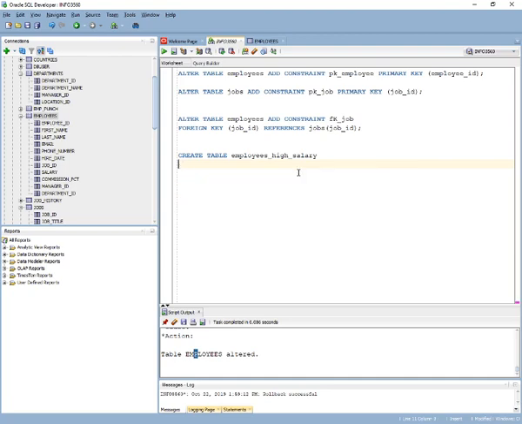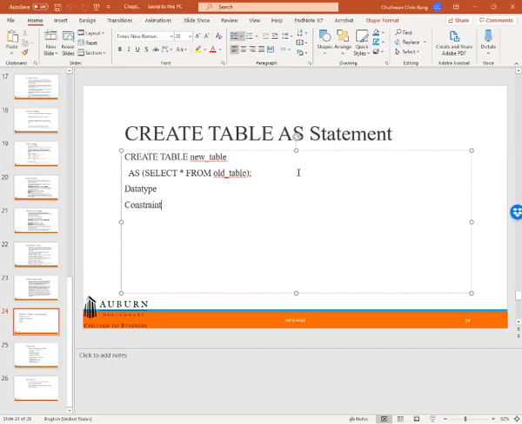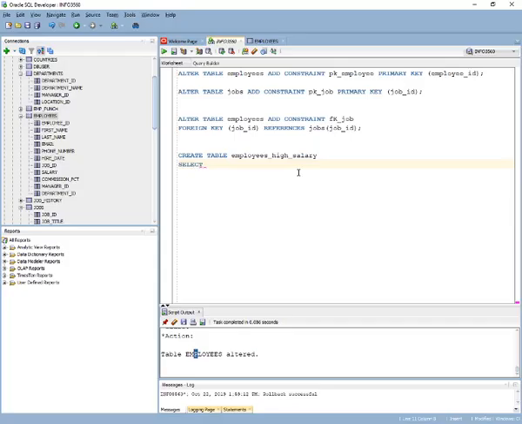Okay, combine with a select statement. But you shouldn't forget you need AS between create and select. Okay, and then let me put the select statement within parentheses. Select star from employees where salary is greater than 6,000.